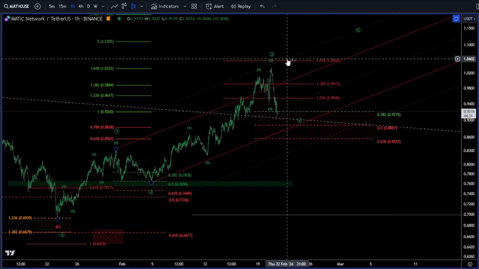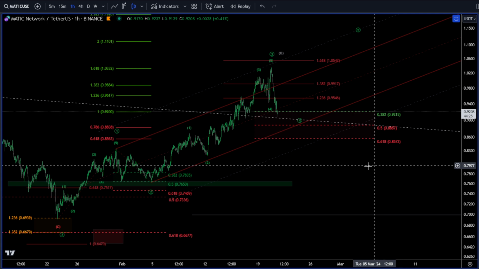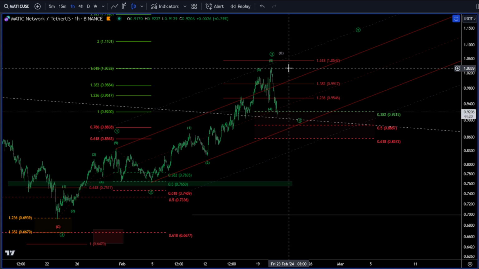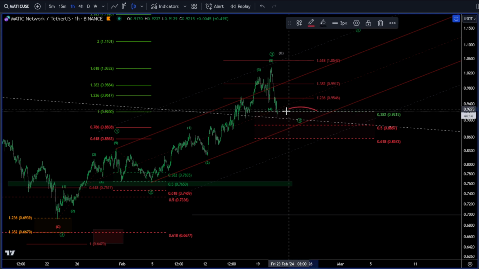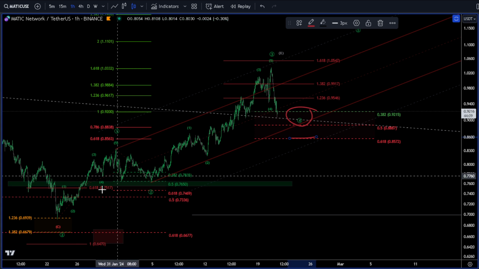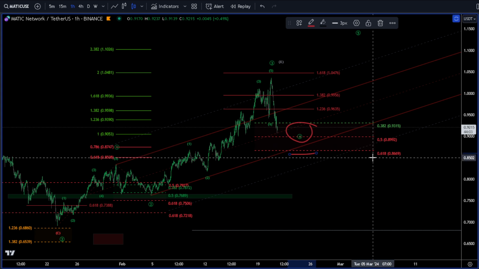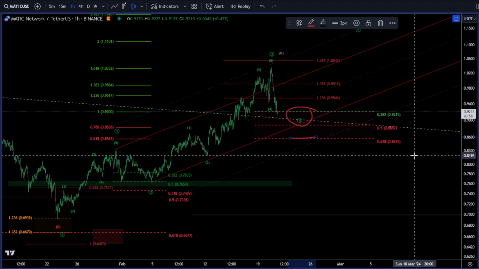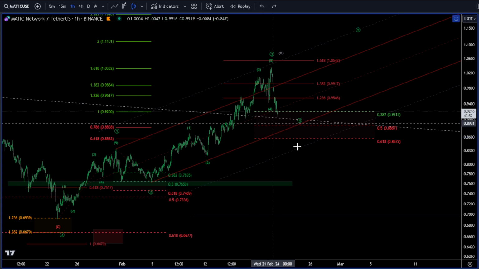This is one of the less probable ones in my point of view, just because of the ugliness of the wave count. If you watch my last video, I'm more following fibs, and we did hit the 3rd wave fib at the 1.618. So obviously our 4th waves, we look for between the 382 and the 50 to hold. And we're right at that area. Like I said, I moved all my entries that were over here to the 618, and you go with the closer of the two, or the further away of the two, depending on exchange you're on. On Binance, it would be 85.72. That's where my last stand is to consider this count in play.